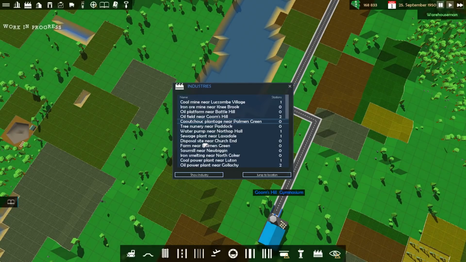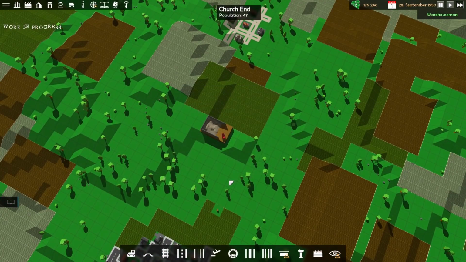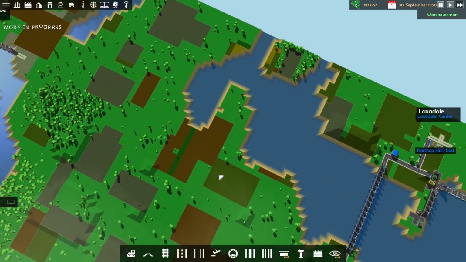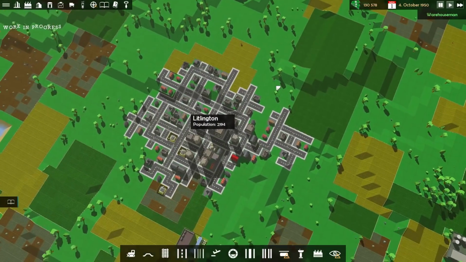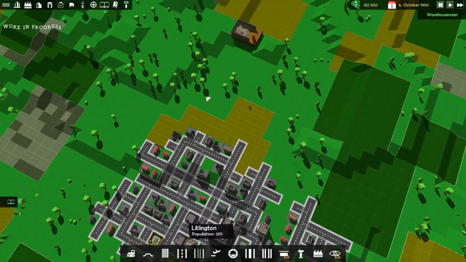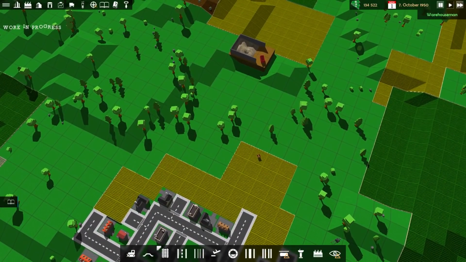Oh, there is a disposal site. I wonder if that's just been built, because there are some things that are currently being built. Oh, it's really far away. It's really far away from everything. Okay, I would not be able to build anything to get to there. That is very, very far. Unless I forget all that. What about Littlington might want to clear their waste? This could be a good thing. It's right there. It's practically next door.